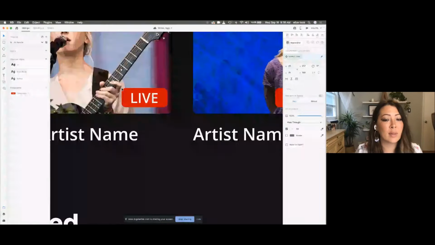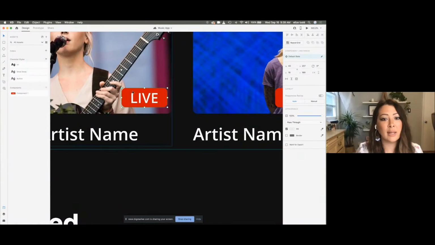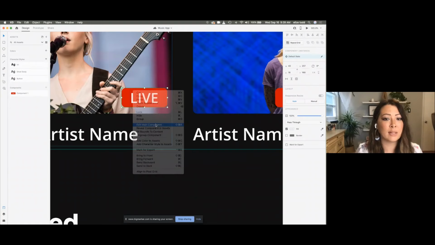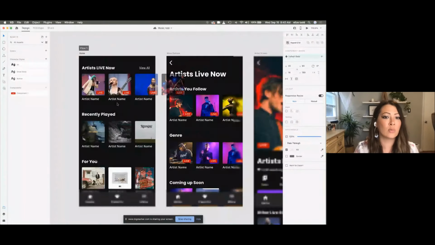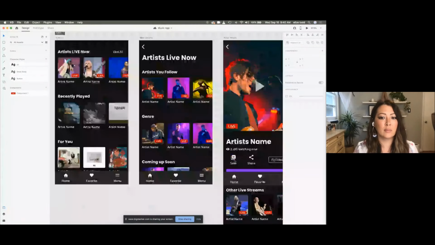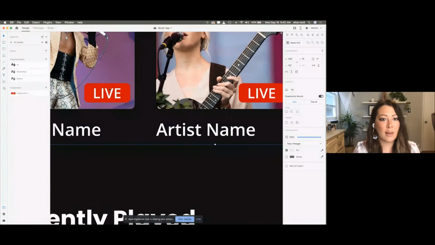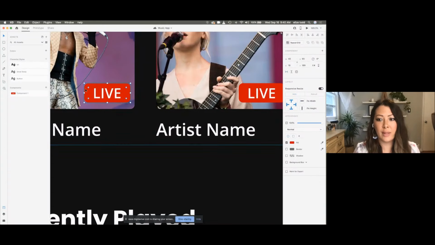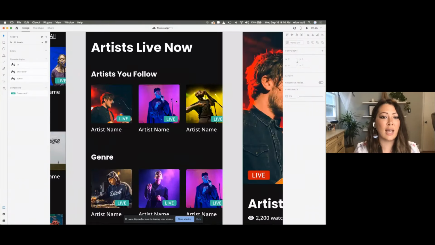If I wanted to find that main component, I can right click and say edit main component. It's going to bring me here. So this is the main component that rules all the replicas, because this is the one that I birthed. This is the first one I created, so it is the main one. If I want to edit this one and, let's say, change this background color to green, you're going to see that reflected across all my designs. Now that live is everywhere.